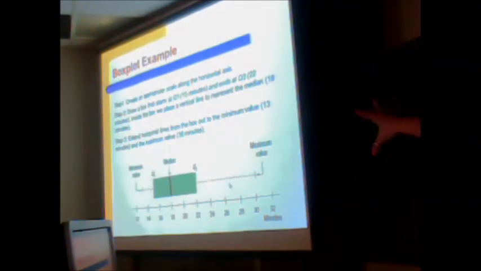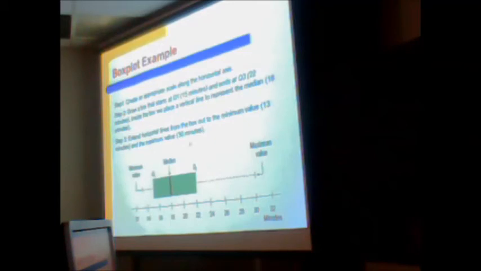Again, figuring out your quartiles like normal, but then I want you to show me in a graphic. And what this shows me is that this is the majority of the delivery times between these two numbers, the majority of my time. You can see that these aren't the same size because this is supposed to contain the same amount of data, not necessarily the same size. So what it's saying is that the same amount of observations lie between here and here and here and here. It's just showing you where they concentrate. So I'm able to see that the majority of the delivery times are between 13 and 22 minutes.